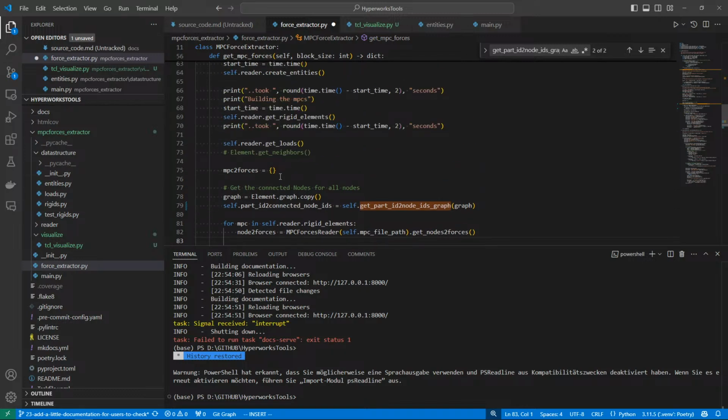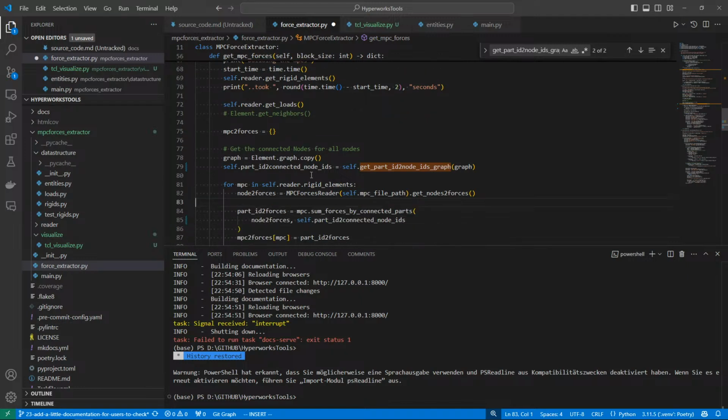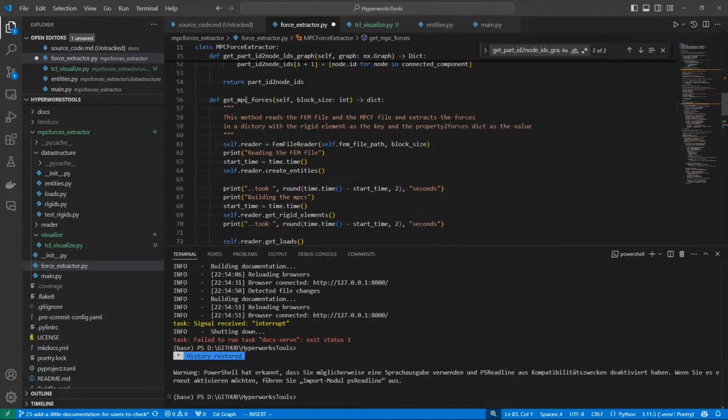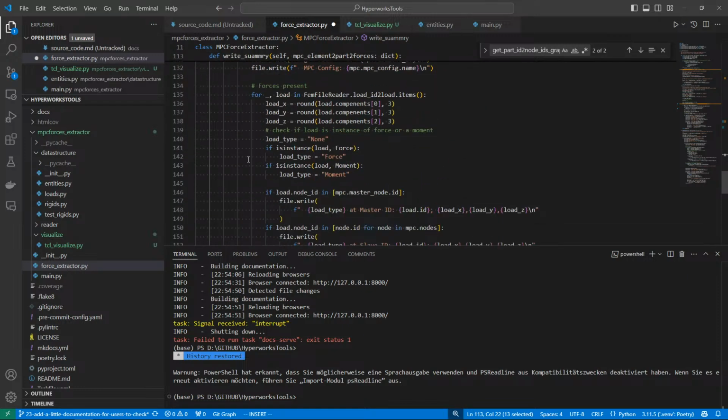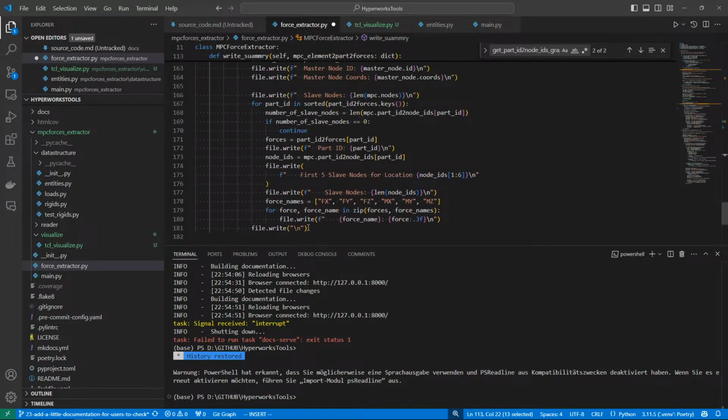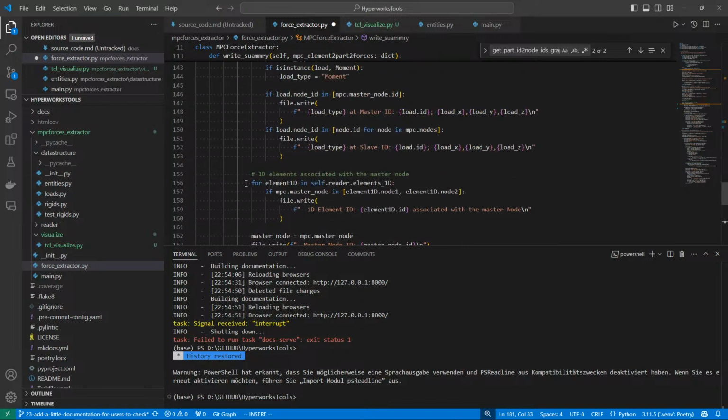Yeah, the more we do here, the more obvious it gets that we should have an output creator logger class. Not today. But not today. So this get NPC forces is not what we're looking for. So get write summary. That makes sense. So we have that.